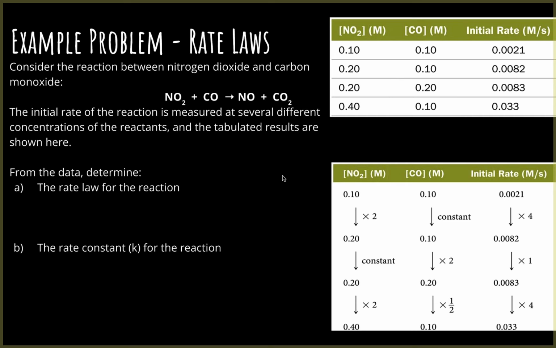So it gives us the reaction between nitrogen dioxide and carbon monoxide. And when we're looking at rate laws, all we're concerned with are the reactants. So when you write out a rate law, you're only going to be concerned with what's happening with the concentration of the reactants. The other thing that has to be given in order for you to come up with a rate law for a given reaction is you have to have some data from experiments as to what happens when you change those concentrations.